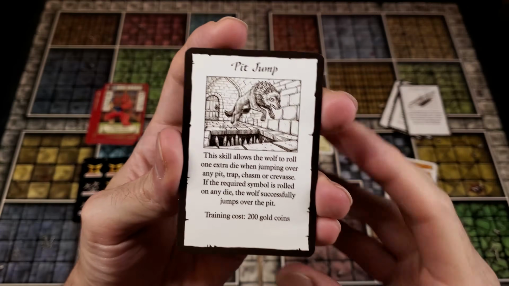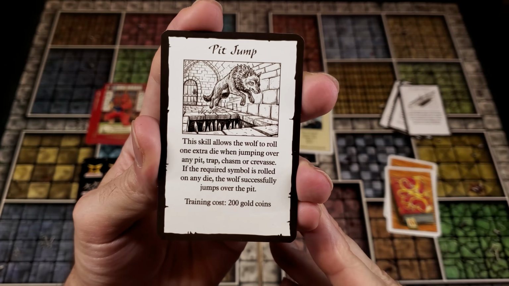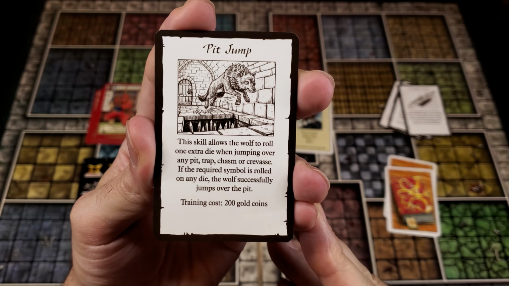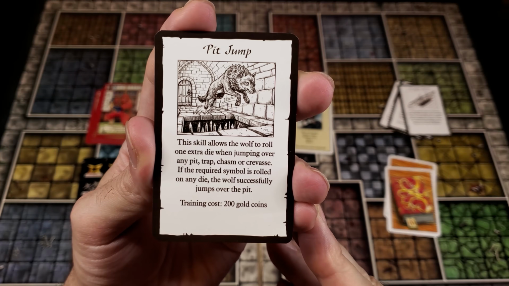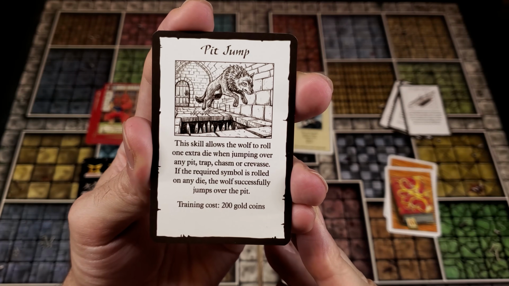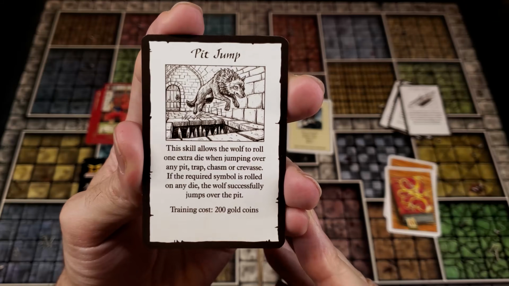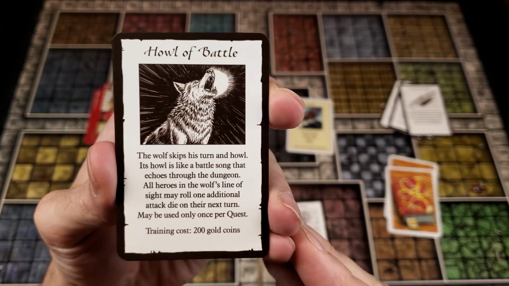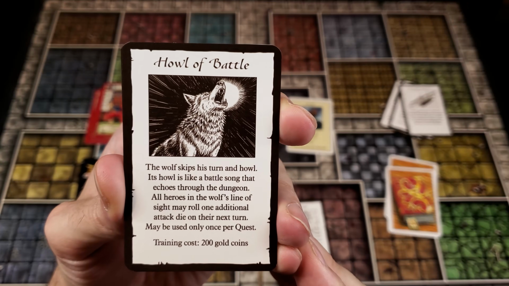And first, we've got Pit Jump. This skill allows the wolf to roll 1 extra die when jumping over any pit, trap, chasm, or crevasse. If the required symbol is rolled on any die, the wolf successfully jumps over the pit. Training cost, 200 gold coins. Ooh, the cost is on the card. Okay. I thought it was free to train them. That's not the case.